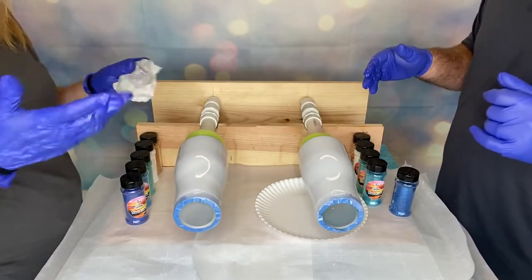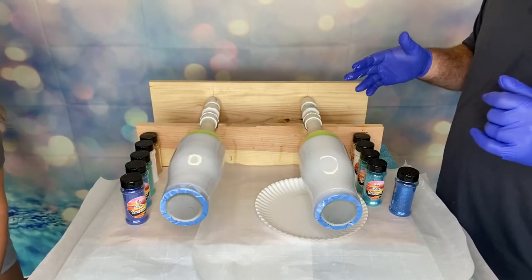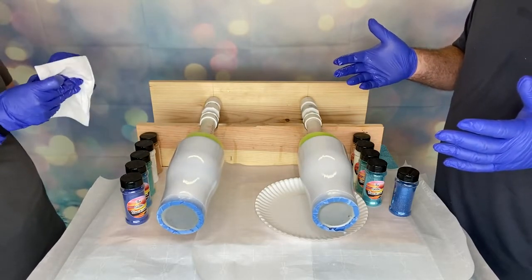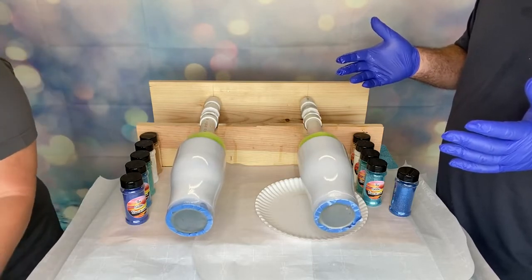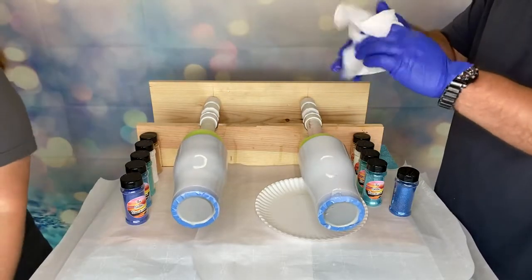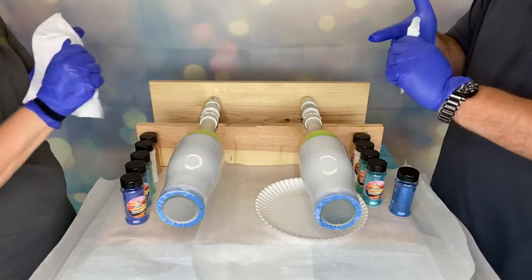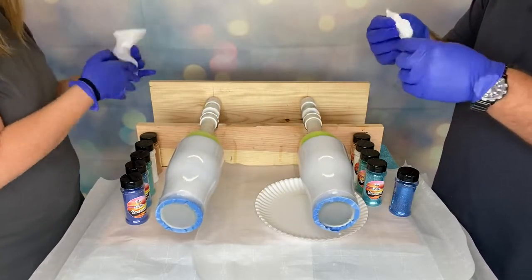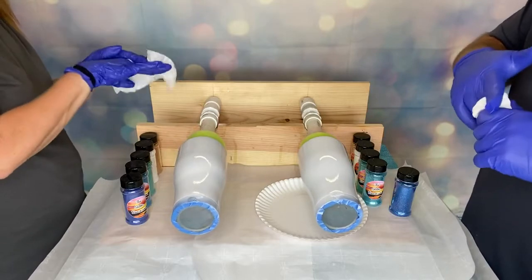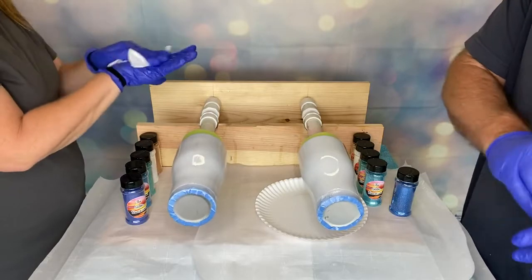Before you touch my glitters, let me give you a wet wipe. Wet wipes are great to have on hand to clean up — or paper towels, or whatever. Go ahead and get that off so you're not contaminating my bottles. You want to be careful not to get any hair particles or particles from your paper towels into your epoxy. The more preventative you can be, the better it is for you later.